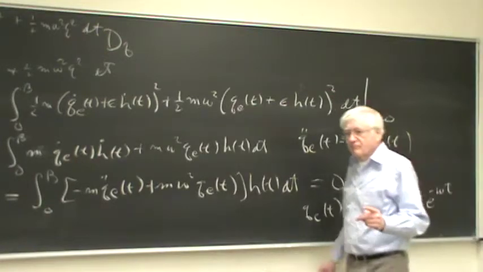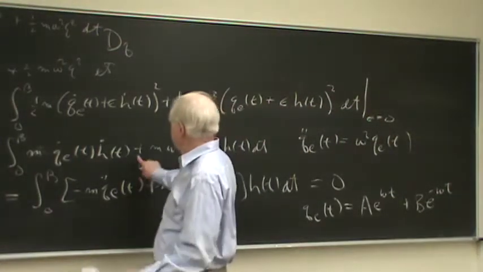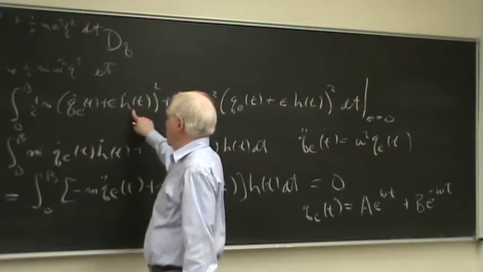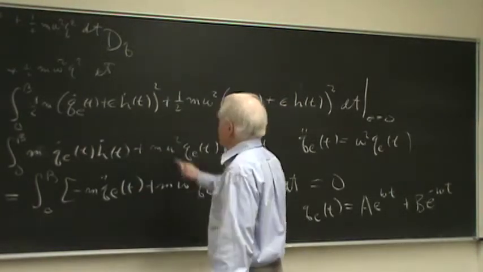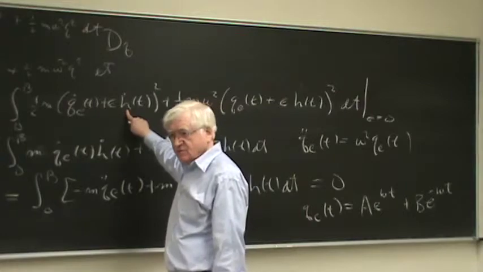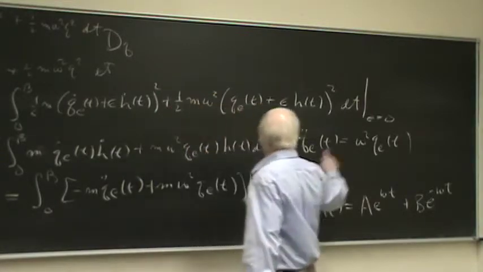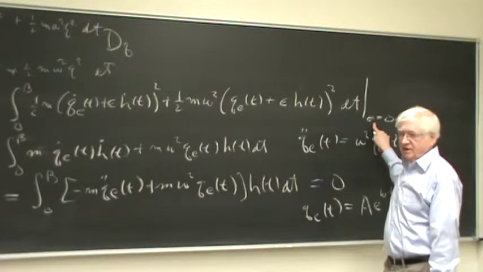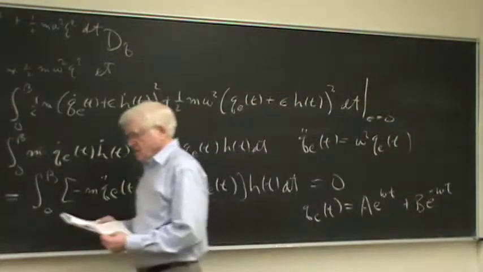Yes? What terms did you leave out in that second equation after you took the derivative? This one here? Yeah, I feel like you should have some more squared. Oh, of course. Well, we're taking the limit. First of all, we're taking the derivative with respect to epsilon at epsilon equal to 0. Oh, so the epsilon squared term goes away. Okay, great question, though.